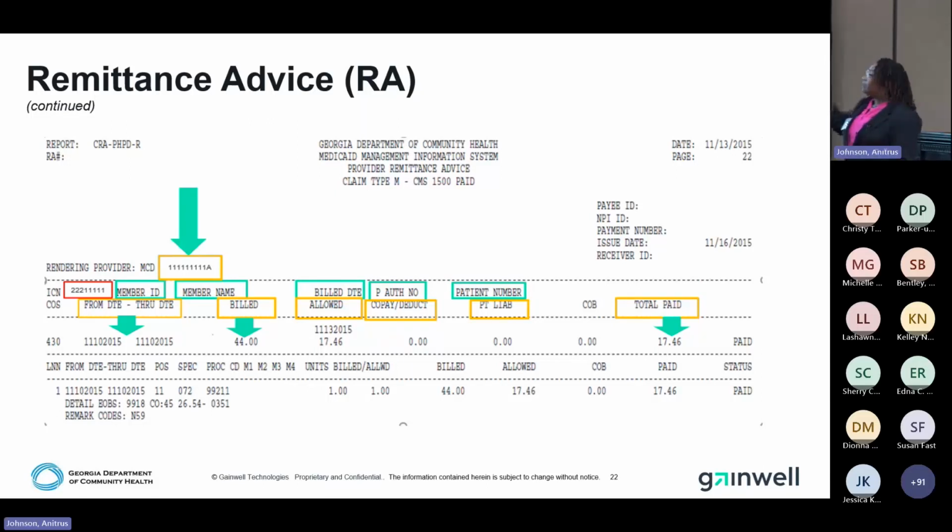And then the member ID, the member name, the bill date, if you use the prior authorization, how much did you bill, the from and to date of service, the allowed amount, any copays or deductibles, patient liabilities, if the claim paid and how much did it pay. If you entered the primary insurance, it will be on here as well. So it's very detailed in breaking down what was billed there, and it's good information for you all to have.